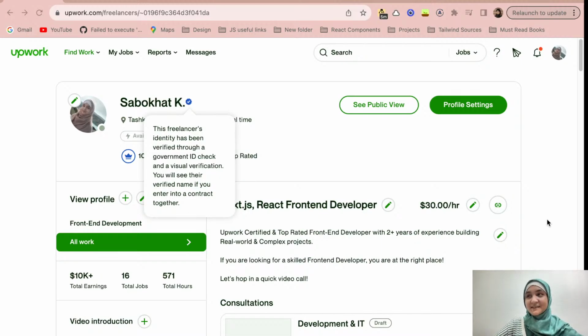Many people continue with their old account, make it active, and start getting projects. I actually didn't have this rising talent badge, and you don't need it for getting jobs. It's not a must, but it's nice to have. I will do a bit of research on this, but I find it risky. What if Upwork finds your activity suspicious and deletes your account?